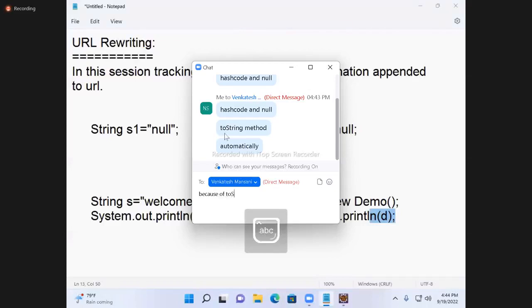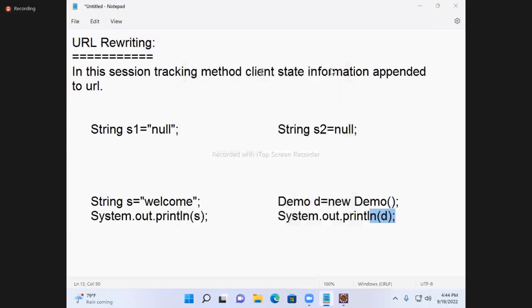Online students have given the right answer. The toString method is called implicitly. Many people have given the right answer: toString.